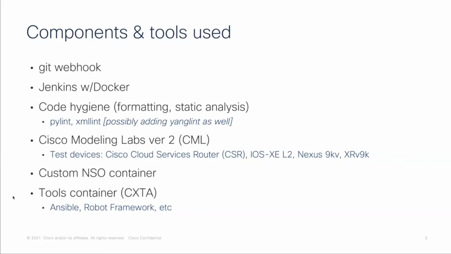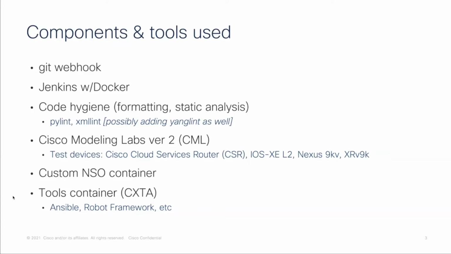We also use a custom NSO container image, which is basically a version of NSO pre-installed on top of an Ubuntu 20.04 base. That install includes some of the utilities I mentioned, like Pilot and xmllint. Having that pre-built container saves some time in the pipeline. Of course, we could have included a stage in the pipeline to dynamically build that container on the fly, but that's not what we're focused on here. It was just easier to have it available ahead of time. So we periodically rebuild that container if there's a new version of NSO that we want to incorporate into the test pipeline.